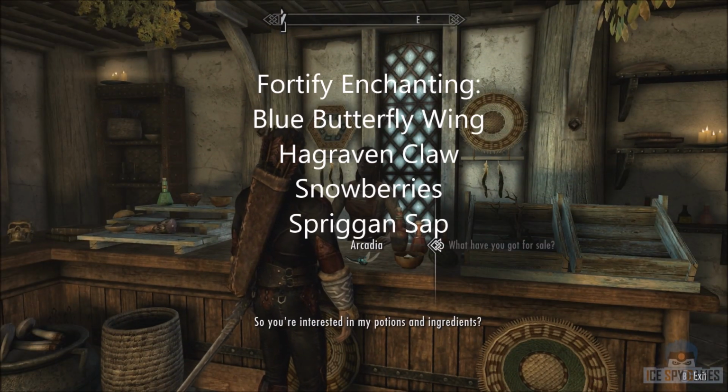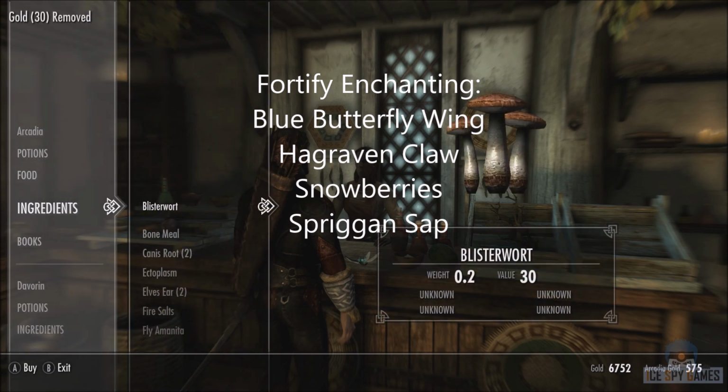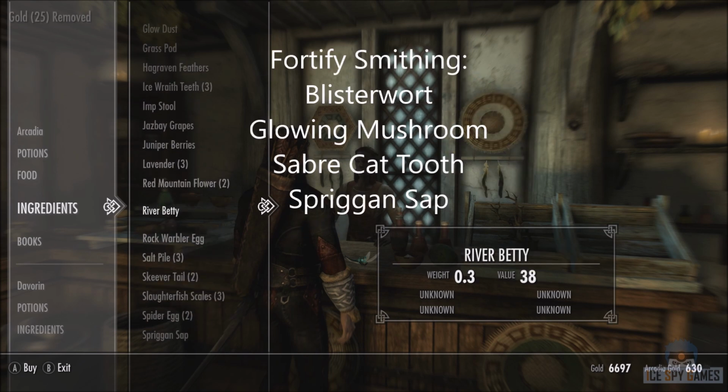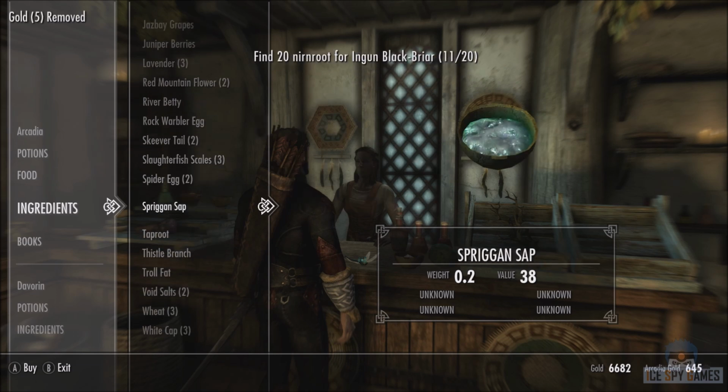And also Fortify Enchanting, any of them again. If she's selling it, buy them. Doesn't matter what price it is, just buy it. Also, you're going to need Fortify Smithing. Again, if it's on the list, buy it. Don't worry about the money, because the items I showed you, you'll need to level up your alchemy.